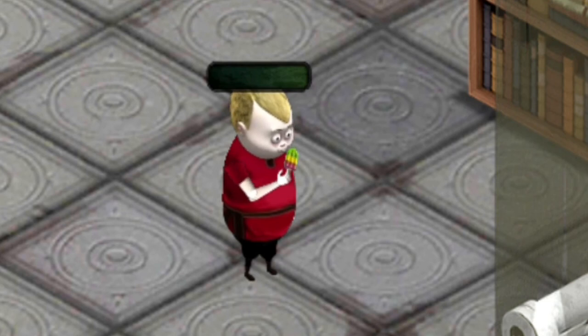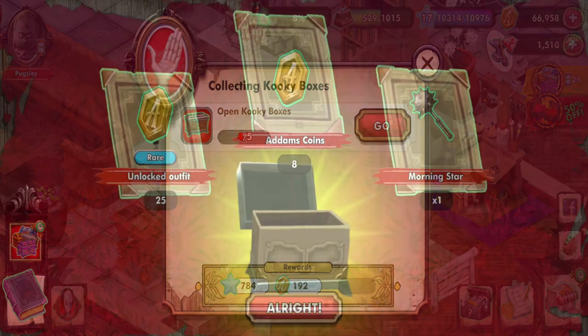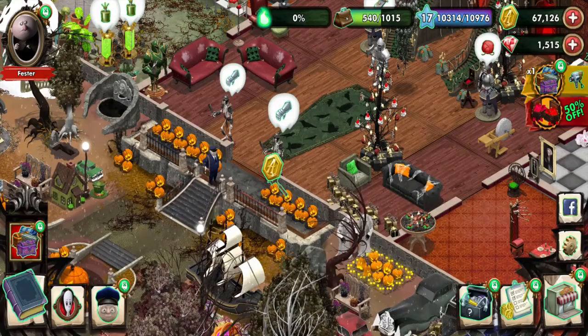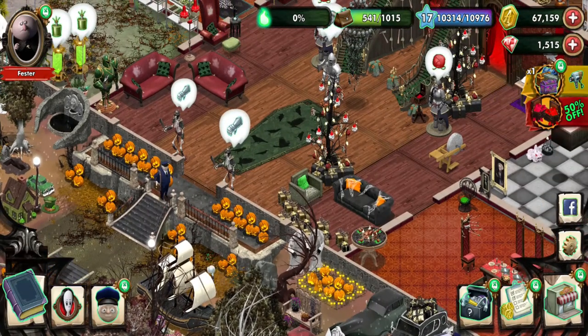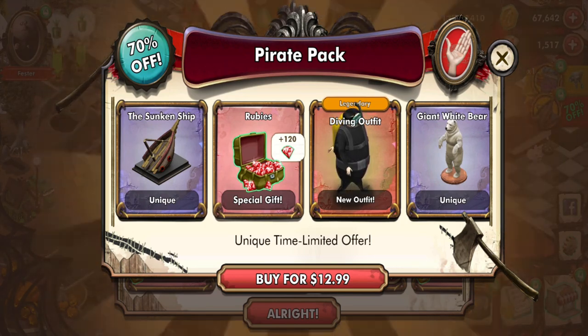So this is just Pugsley eating a lollipop. So this is a way to get the lollipop without having to do much of anything. So yeah, if you're wanting that instead of going to the kitchen, there's that. Also, we've opened our last box, which means we've gotten it done and we got everything, which means congratulations, everybody. We've now reached the new womb, which is level 18, which comes with the pirate pack.